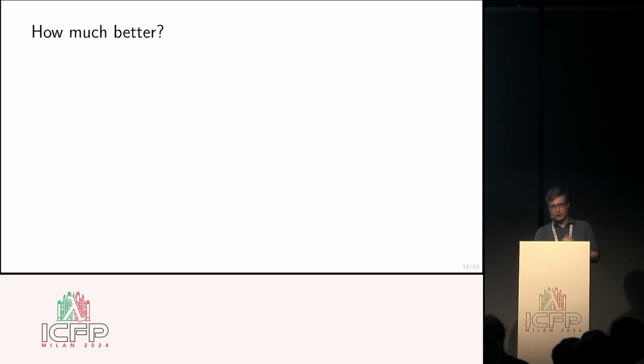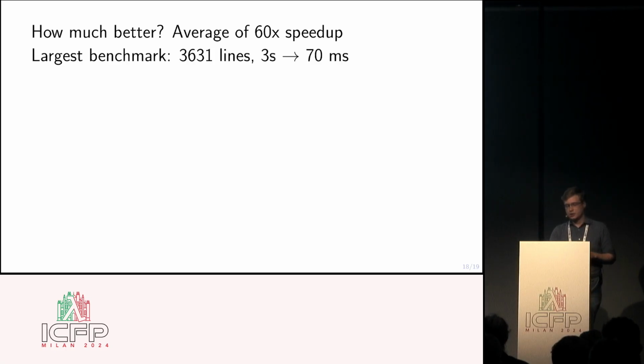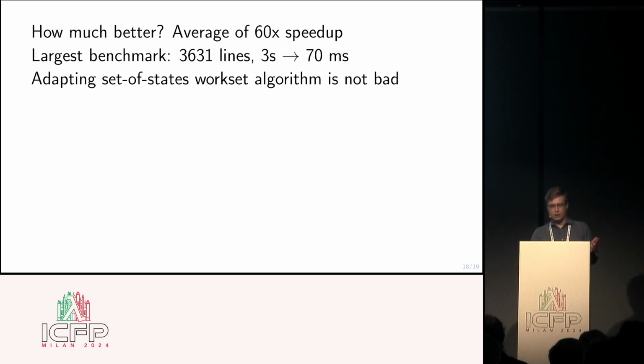Okay, so in conclusion, how much better did our final fixed point get over our initial one? It's an average of 60 times speed up over the literature one. And on the largest benchmark, which was like 3,500 lines, it goes from 3 seconds to 70 milliseconds. For a research object that you code up, 3 seconds is actually not necessarily too bad for a 3,500 line program, especially if you have all the knobs and dials, because it's a research artifact. But the fact that we still get this huge speed up is very, very nice. And that's including still the knobs and dials. So if you specialize it for our particular case, it would get even faster.